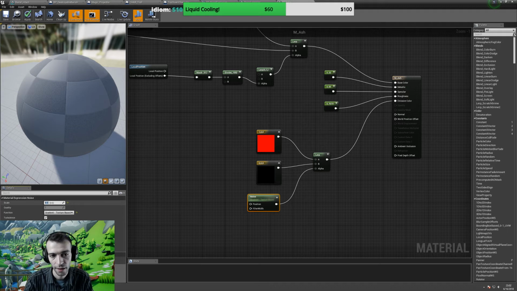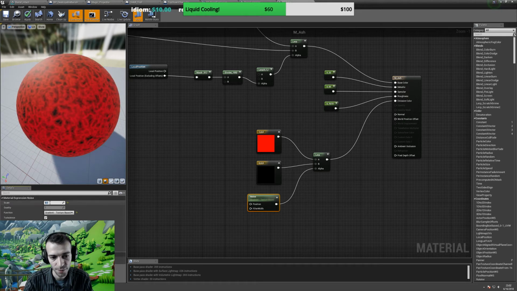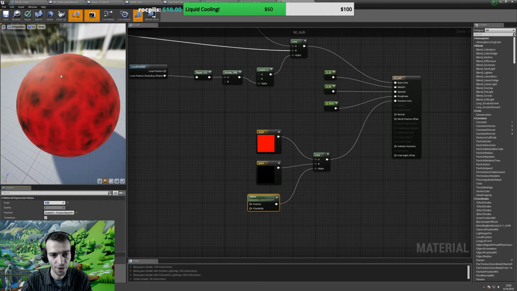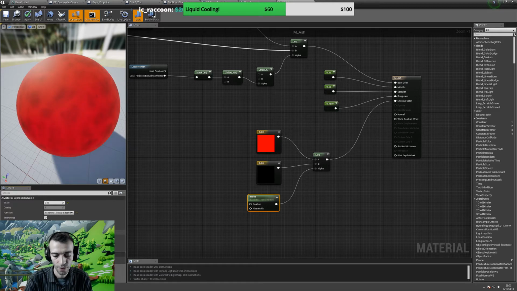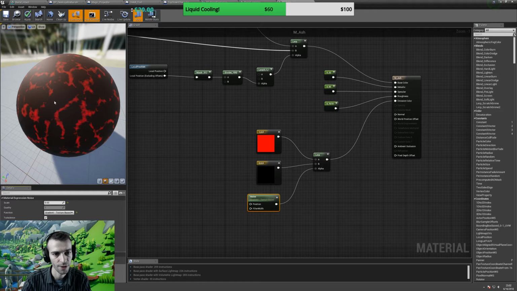0.1. I'm just trying to get the ash material right. 0.03. Okay, this looks already better, but I have too much ash and too little material, if you'd like. So 0.9. No. 1.5. There we go.